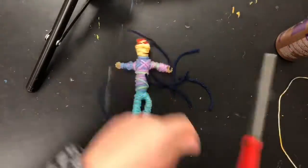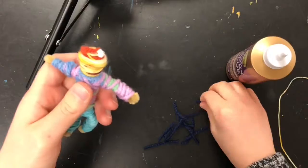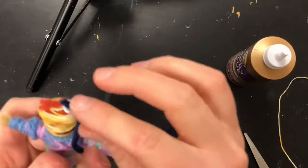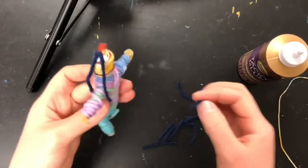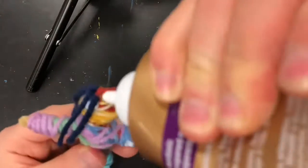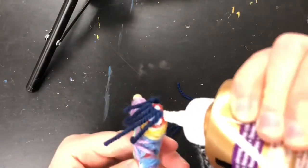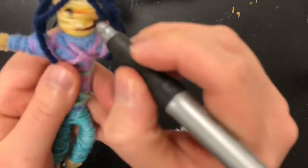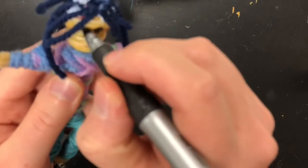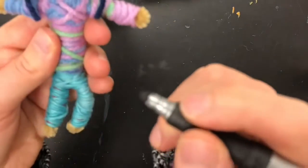For the hair, chop up some little tiny pieces of yarn for each strand of hair. Put some tacky glue on the top of the head and just cover the head with little strands of hair. Your doll can have short hair or long hair, and you can cut the hair after you put it on if you think it's too long. You can also put a hat on your doll. Last but not least, put a face on your doll — I'm using a marker for two little eyes and a mouth. You could use felt if you wanted to. And there is my finished worry doll.